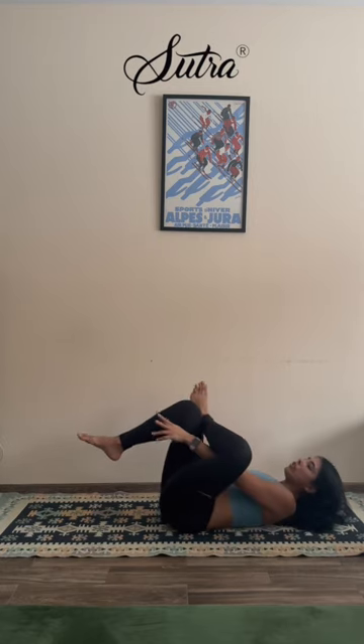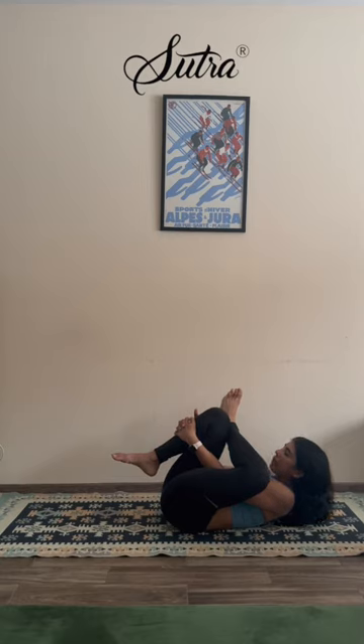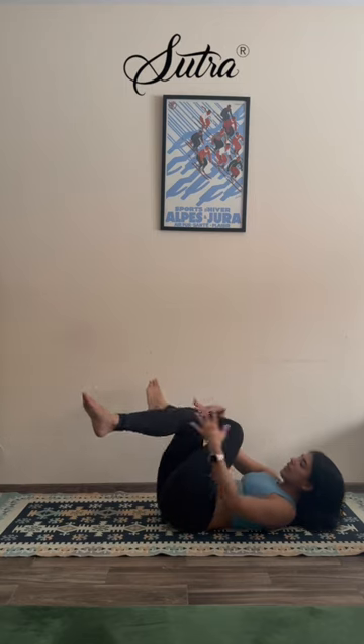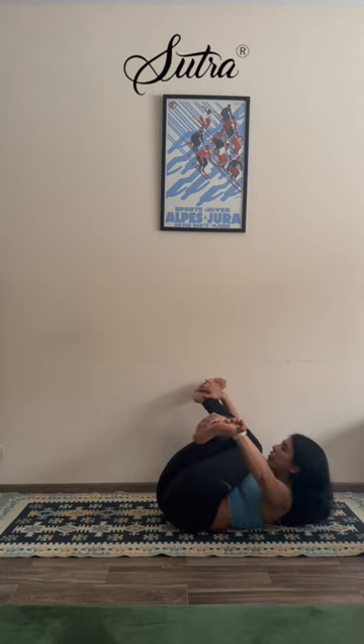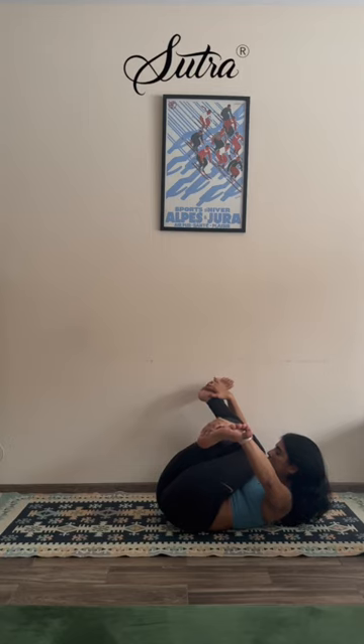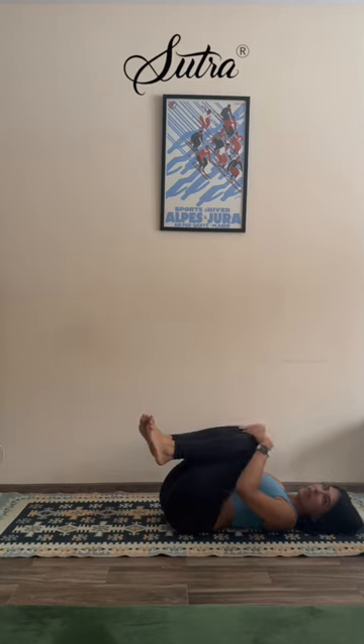Coming in, breathing, holding, pausing. With control, stack the knees once again, reach for the ankles and extend up. Breathe — maybe your chin is lifting, or your nose reaches for the knee. Hold it up for a deeper stretch. Inhale, exhale, release. Now release the shoulders down. Pause here, and slowly with control release the shoulders down with your feet, uncross the legs, and hug in.